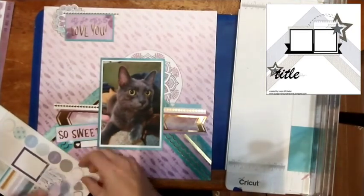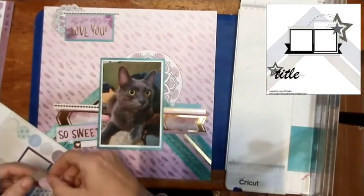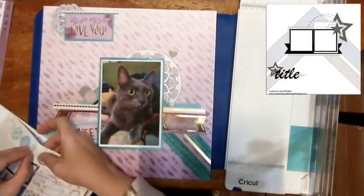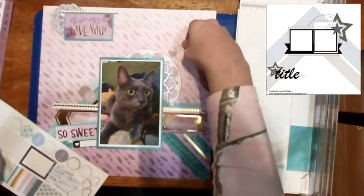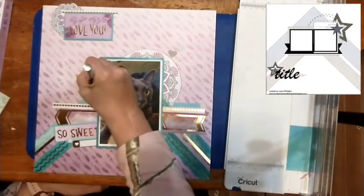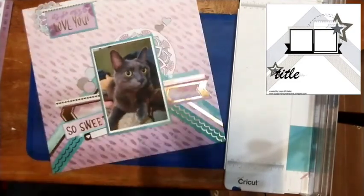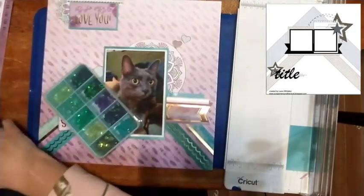And I find these circles. And I know there's no real circles in the sketch, but by this time I'm like, yep, I'm just going to make this work. Something in here is going to work. And so I put those two circles and this heart on there. I'm like, okay, I like that. And there was one more circle and heart that matched really well. So I grabbed those ones and put them on here, and decided that those also needed to be outlined in the black so they didn't get lost. So I outline them. And then I write Smokey and put her name down there.